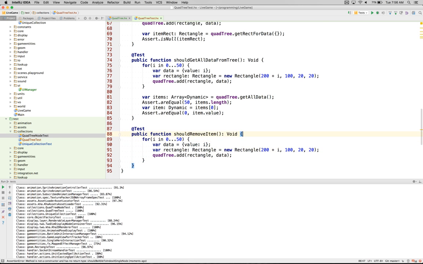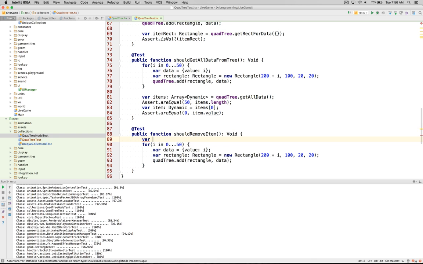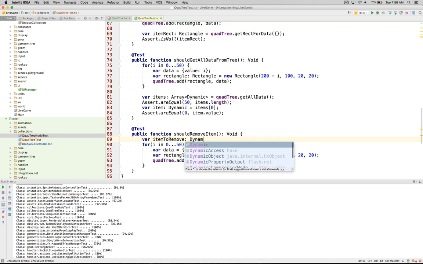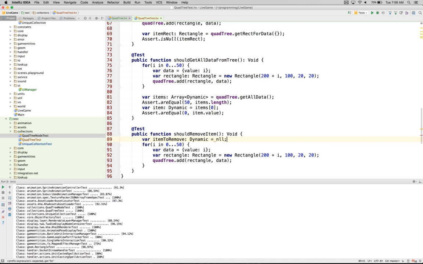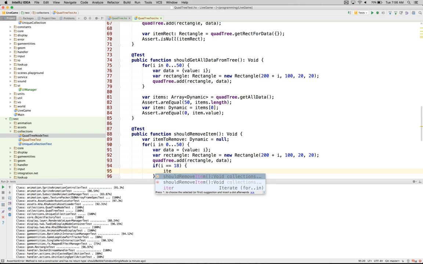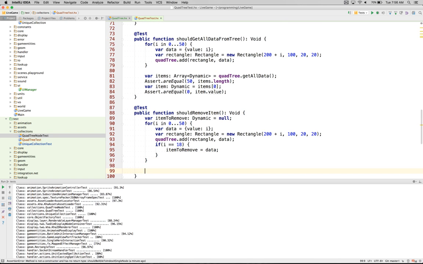Should do is item to remove. This will be a dynamic. And we'll just say if I is equal to 18, item to remove data. Okay, so it's kind of a weird spot, but that's kind of the idea.